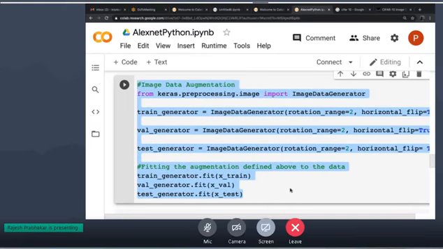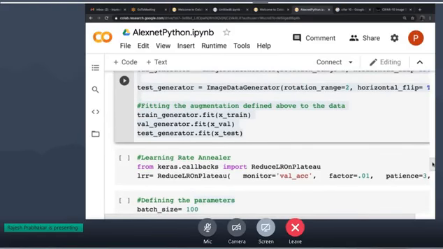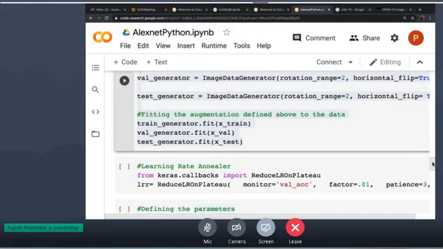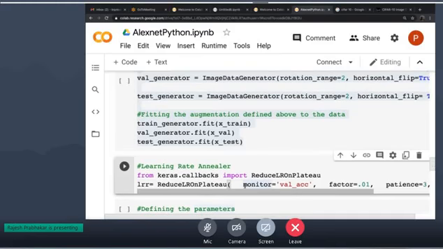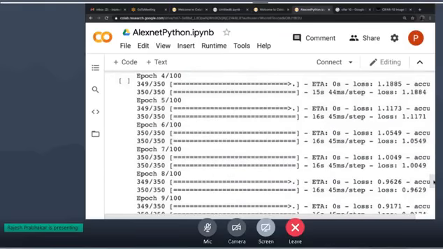Okay. Sorry. This is the image generator. It has to be run before your learning rate annealer. Before learning rate annealer, you have to run this generator code. Run it before learning rate annealer and then continue running.